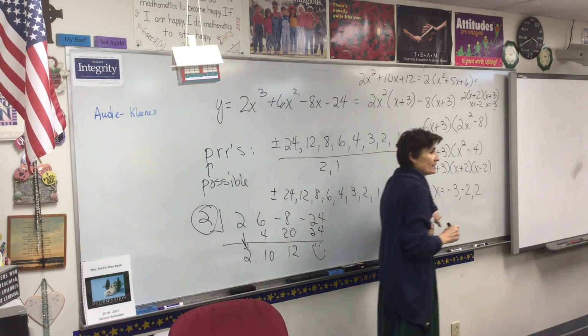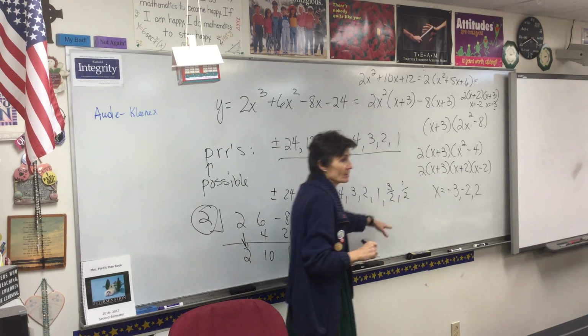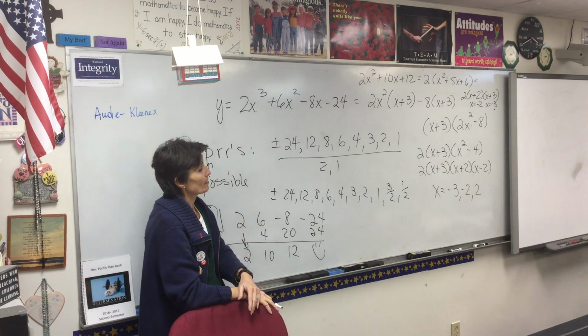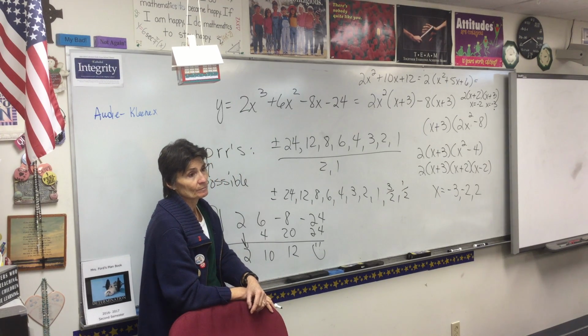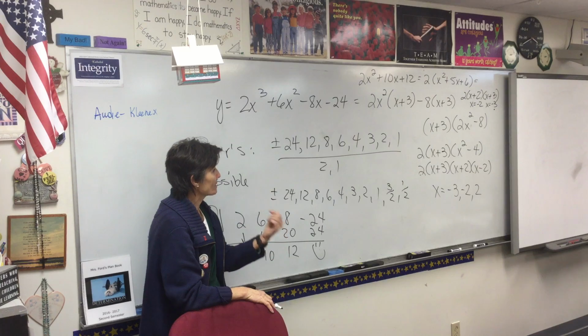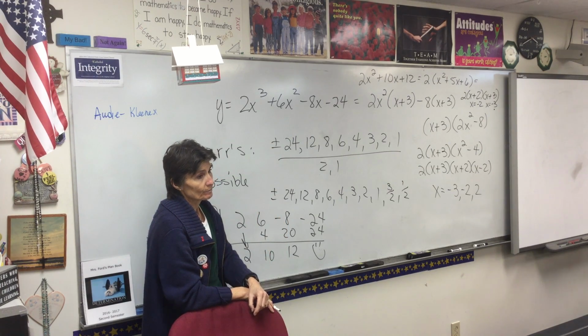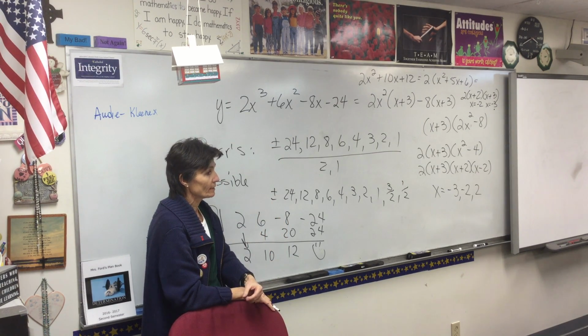So do you see how you're going to get exactly the same answers? There's 2 different ways to do it. Doesn't matter which way you do it. It's a free response question, so you'll get a chance for partial credit if you make a mistake somewhere along the line. Okay?